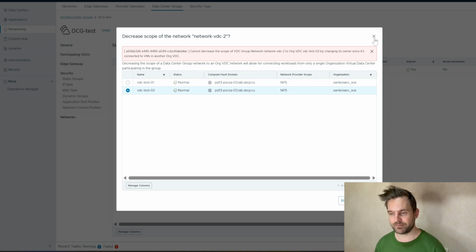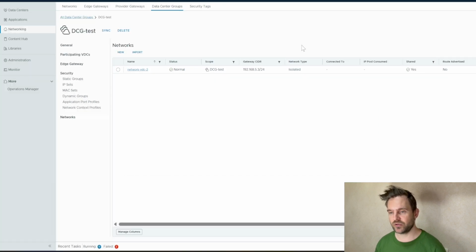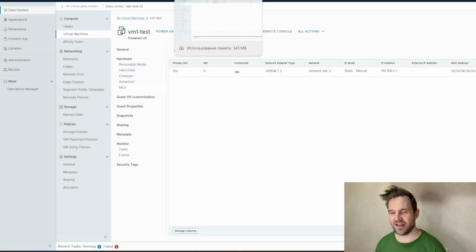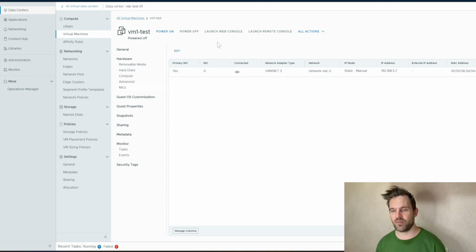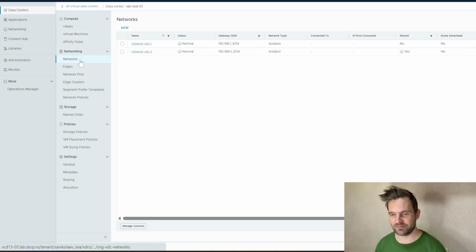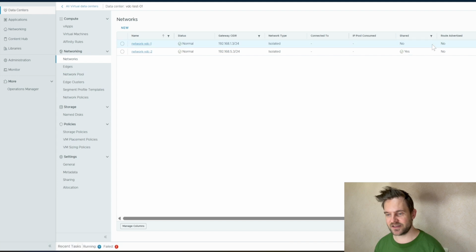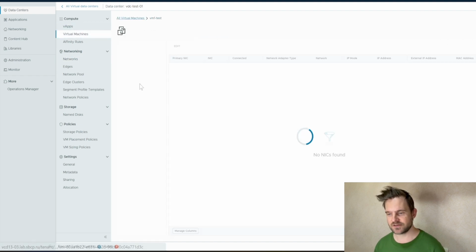What I'm gonna do now, I'm going to go to the VM1 test, and I have to disconnect this VM from network VDC2. You can see here the VM is still connected, you know. And I click on the virtual machines.